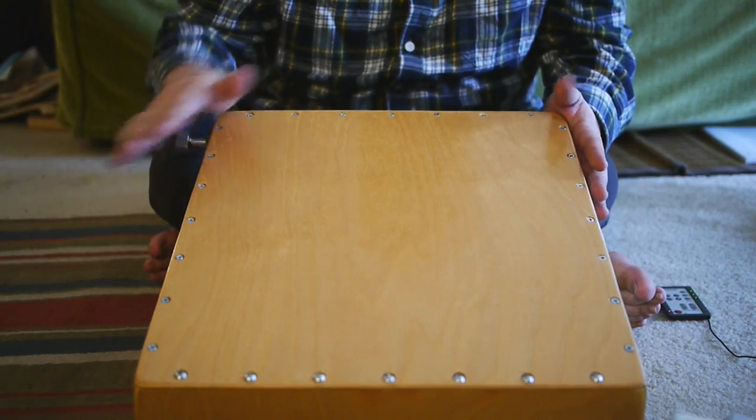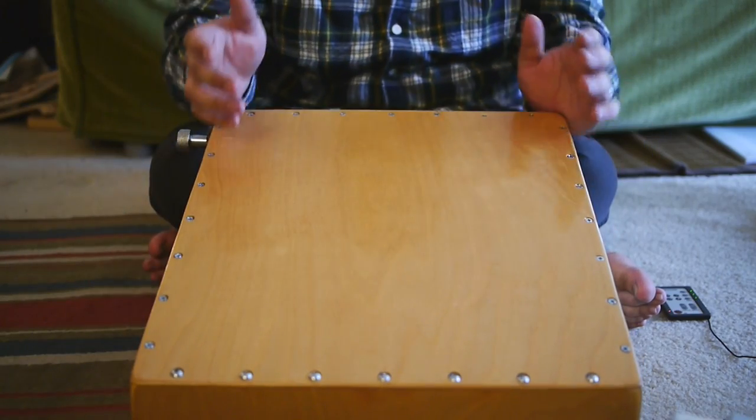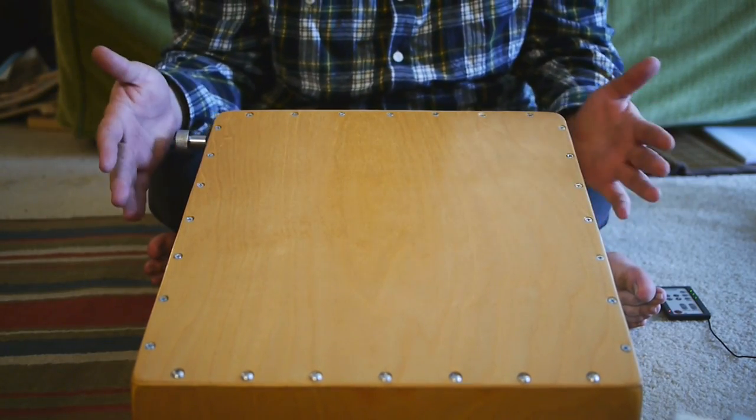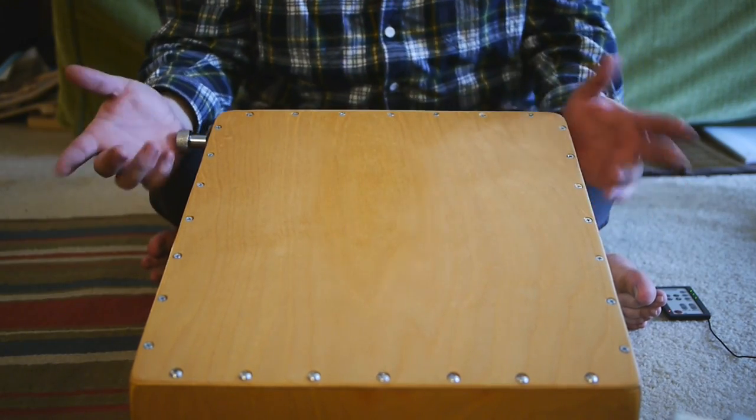Snares are adjustable. I pretty much leave them on the top, and when I want non-snares, I play on the bottom. Yeah, it's great. I've been loving it. I've only had it for a day, but I've had a fair amount of time to play with it.